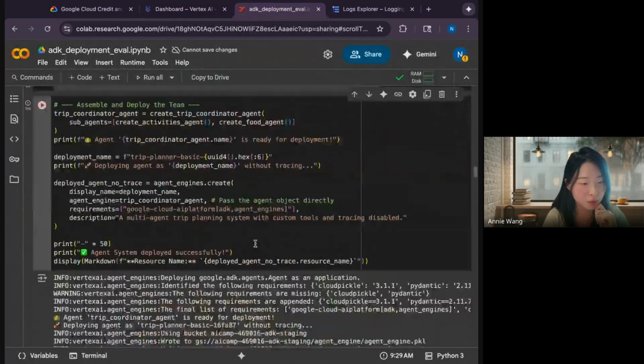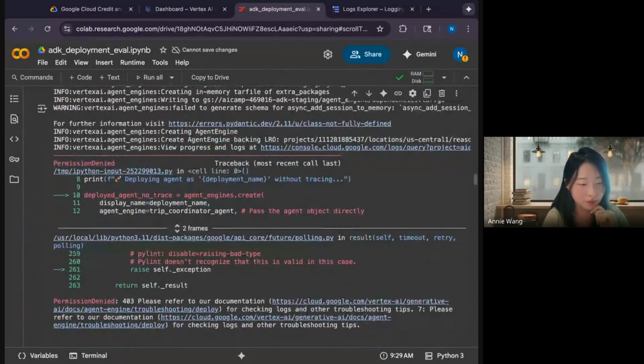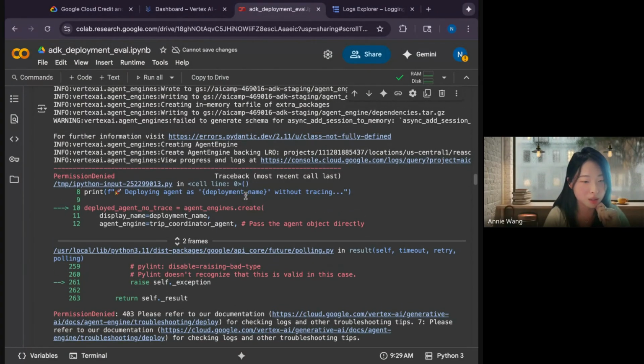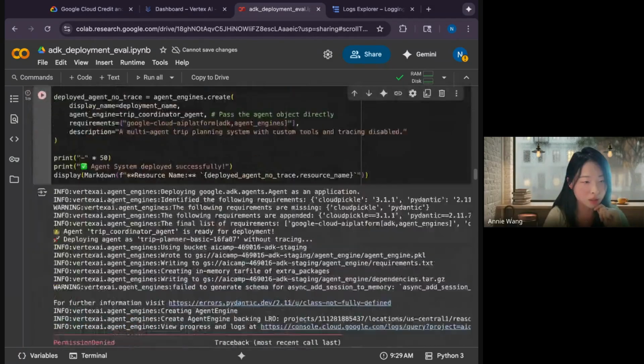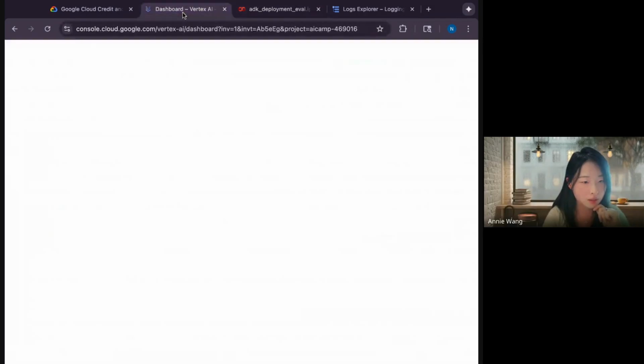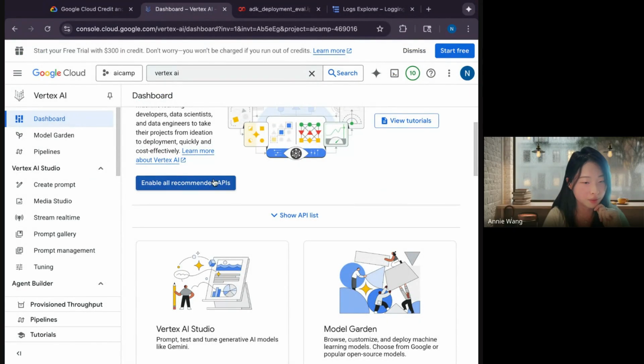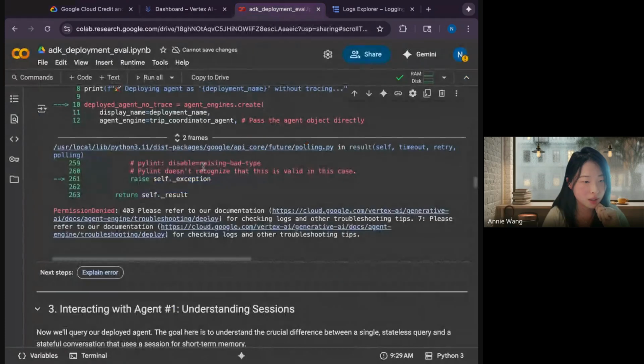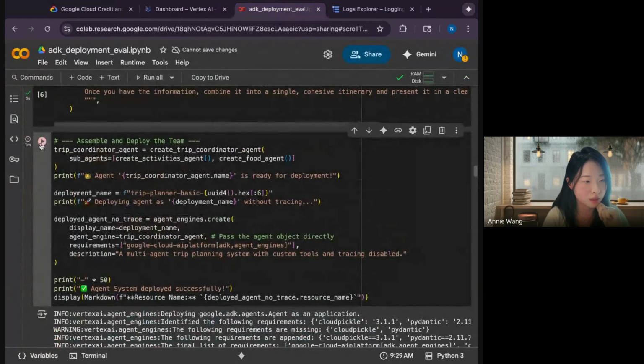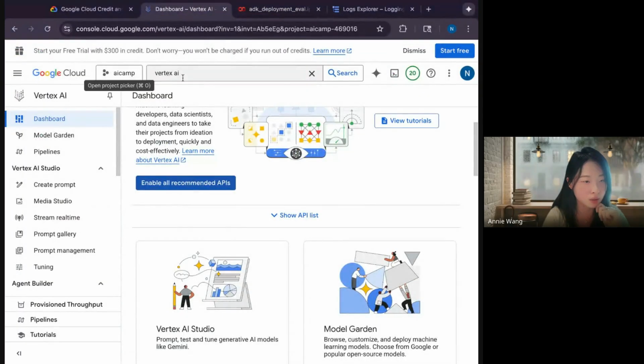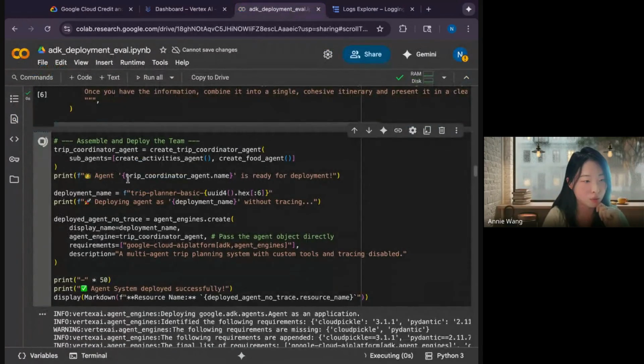Because we have some permission issue, maybe I didn't enable all the permissions, or maybe it takes time for the permission to kick in. So for those of you who are running into the same issue, you can try going to Vertex AI and then try rerunning the deployment.